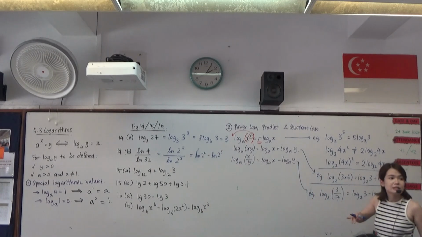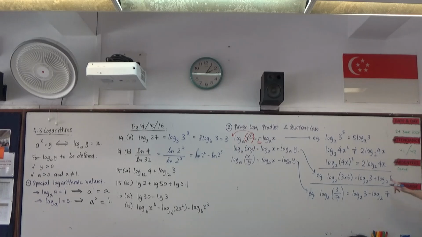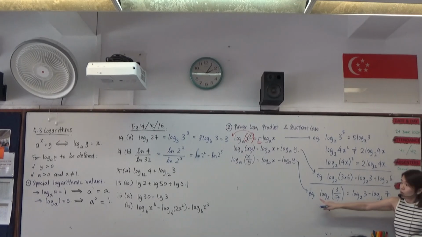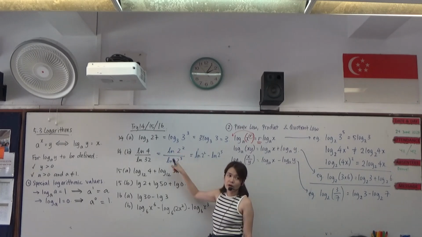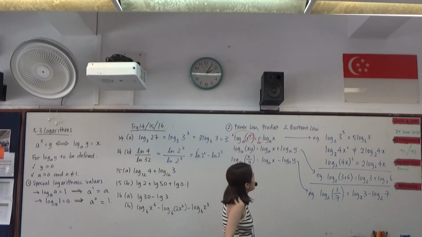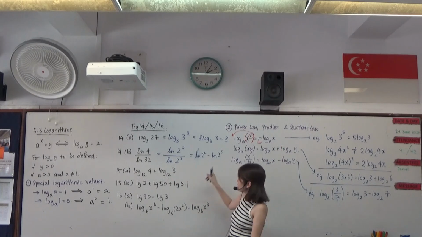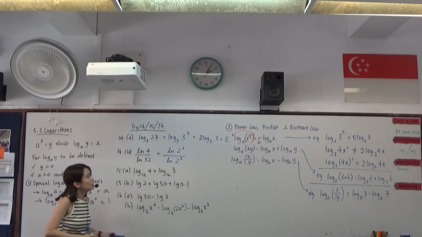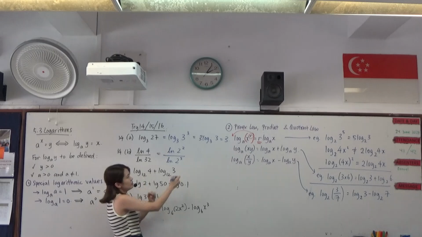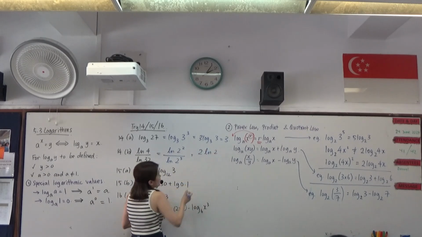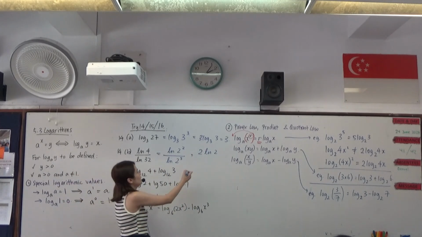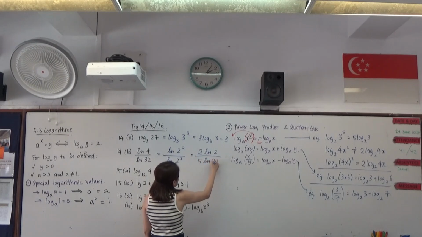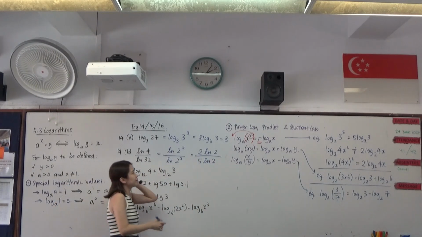Is that right? No. Observing what I have written over here, the division must be inside one logarithm. One logarithm only. Whereas over here, I have 2 logarithms. So I cannot apply my quotient law. So this is not true. Alright? So we should actually bring the power down into log, so 2 log 2 and then 5 log 2. And that will give us 2 over 5.